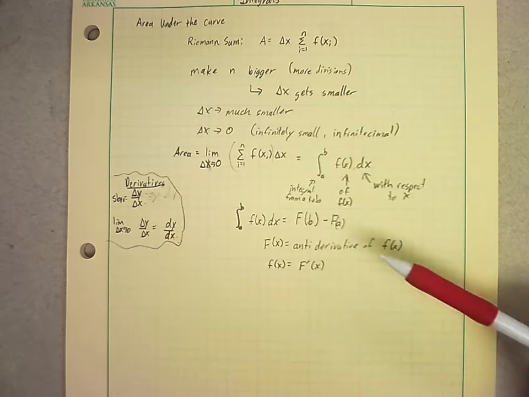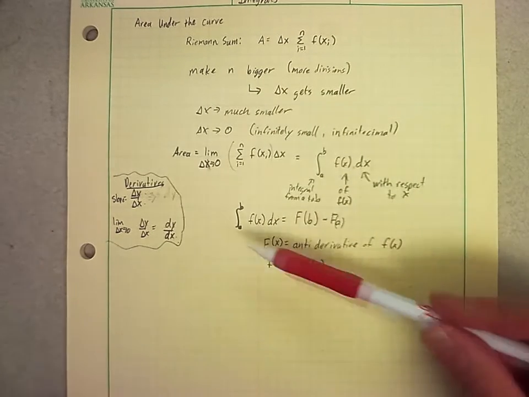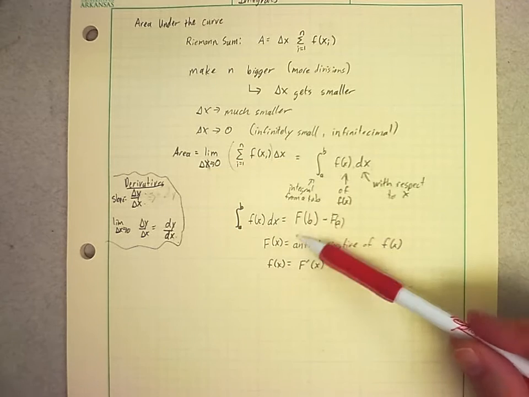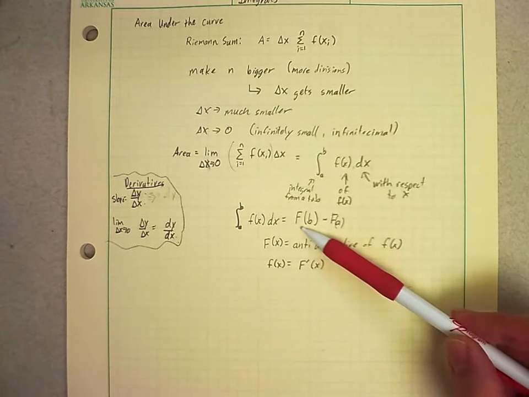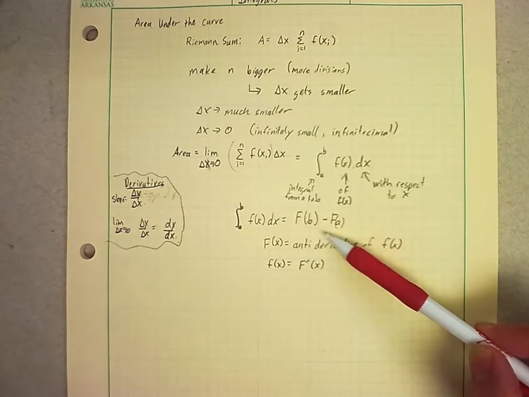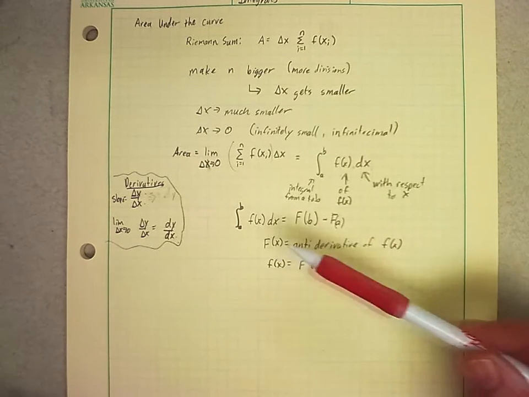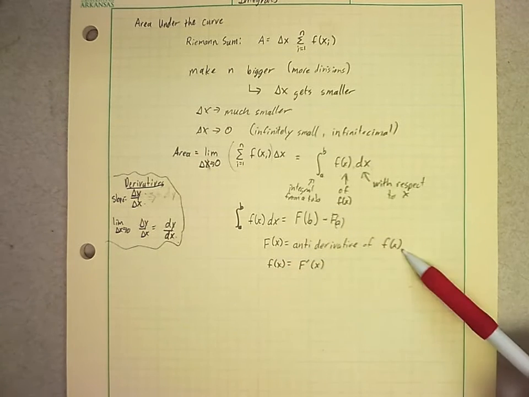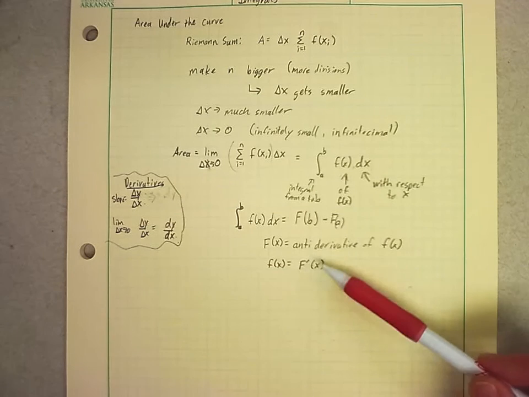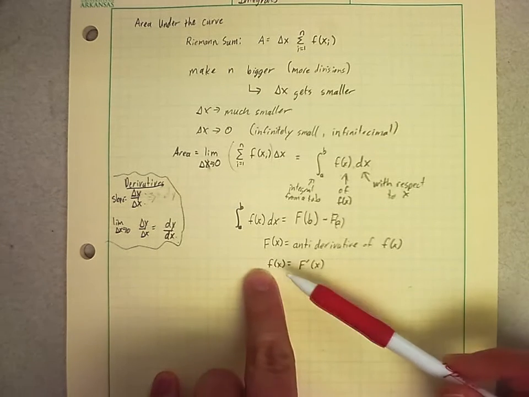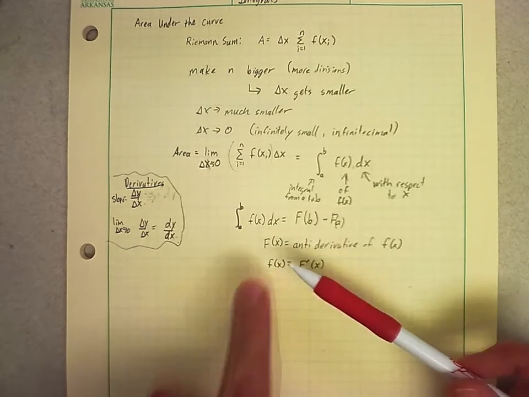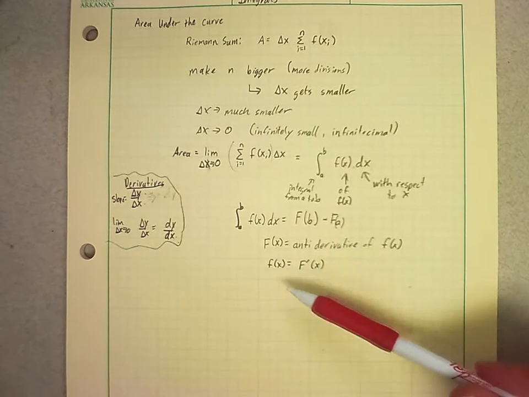Another way we talk about this is we take the integral from a to b. The value is capital F of b minus F of a, where this capital F of x is what we would call the antiderivative of f of x. In other words, it is the function that if we were to take the derivative of it, we would end up back at f of x. So that's why we call it the antiderivative. It's going the other way.